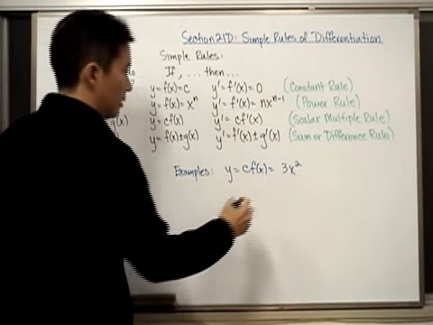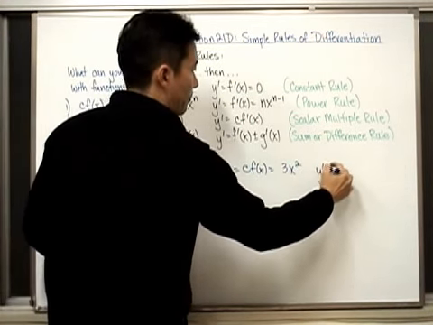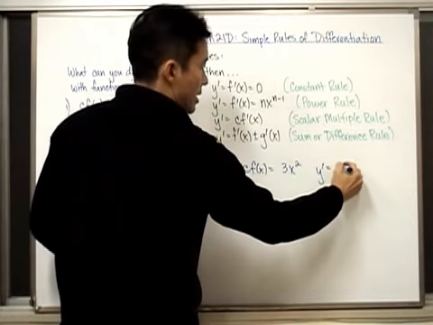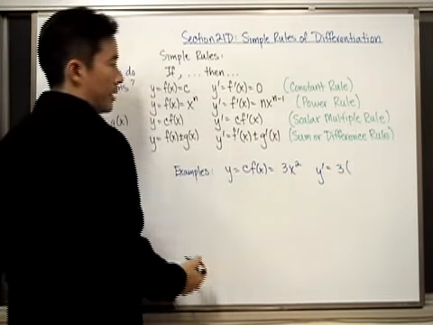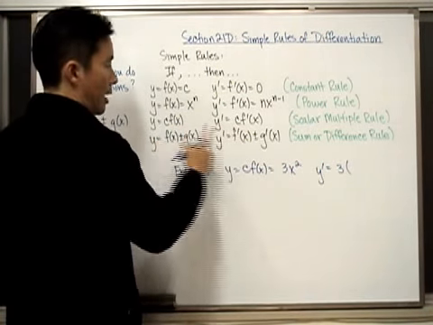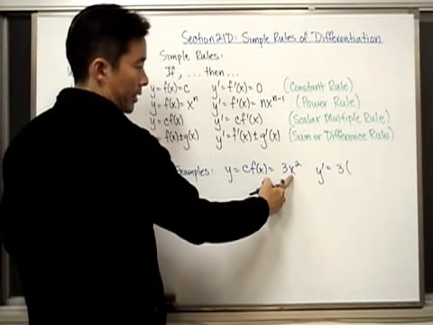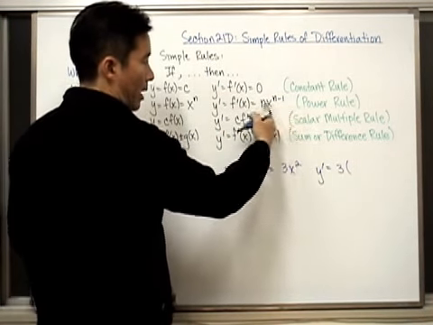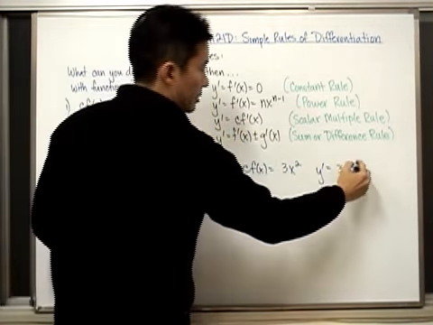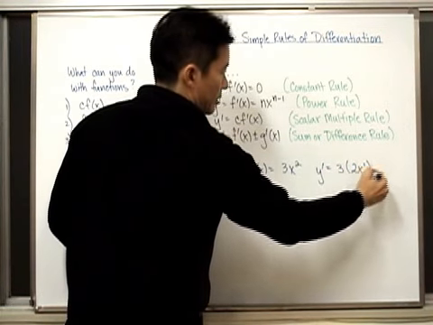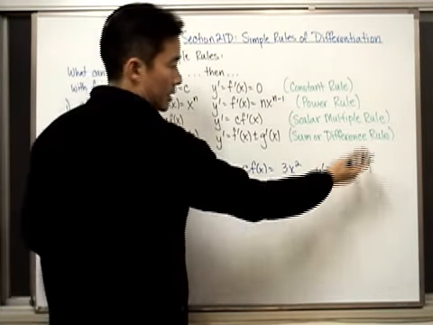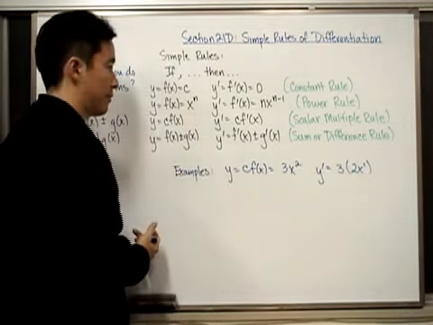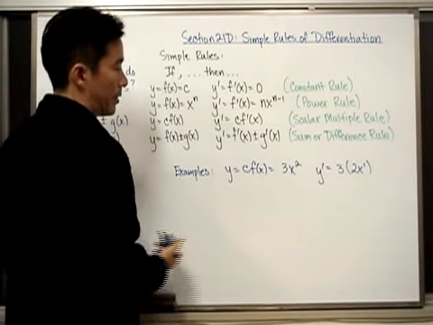How do you use this rule? It says that y prime is going to be equal to 3 times the derivative of the function f of x. f of x was x squared. Well, that's the power rule, we just did that. So that's going to be 2x to the first. So we can simplify that to just 6x. Very straightforward. Now let's go ahead and try another one.